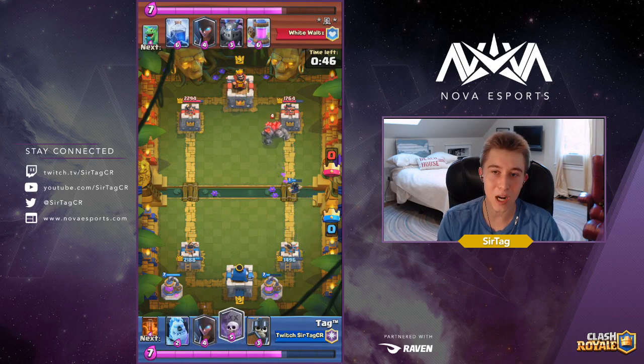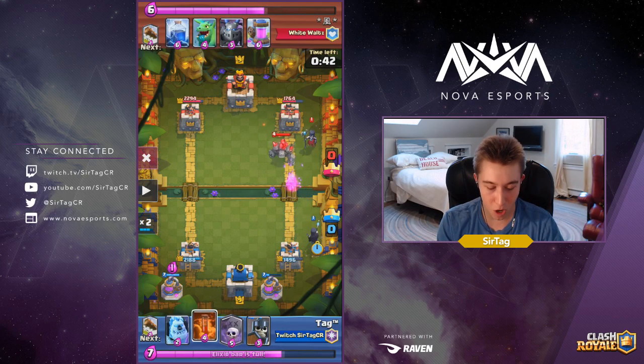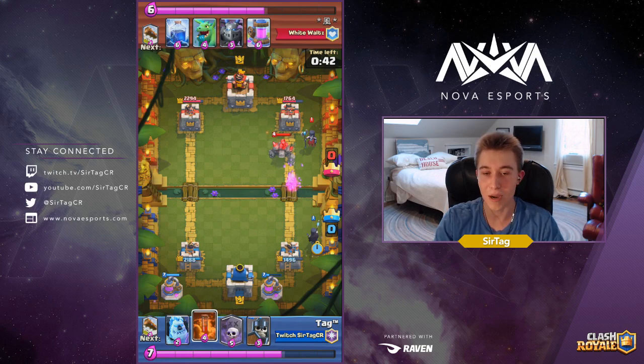So I'm going to be pumping up in the back left. The reason why I don't pump up in the middle is if I pump up in the middle, then it gives him more area to actually hit my tower. My Night Witch that is spawned right there, he would still be able to hit the tower and the pump in the middle. So you always want to pump up in the back against tank decks with Lightning especially.